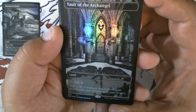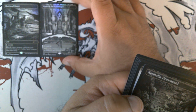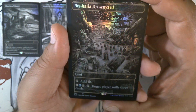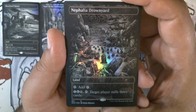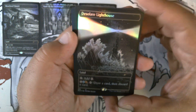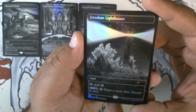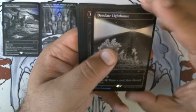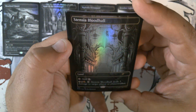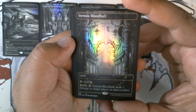This appears to be post-Shadows over Innistrad — this is the angel that's there, unless I'm just misremembering it. Then Nephalia Drownyard, which is my favorite of this cycle — it was a fantastic win condition back when these were in Standard. Desolate Lighthouse — oh, that's just gorgeous. The foiling on this is fantastic. We have Stensia Blood Hall, with the vampires flying up and the bats. The detail on these is just fantastic.